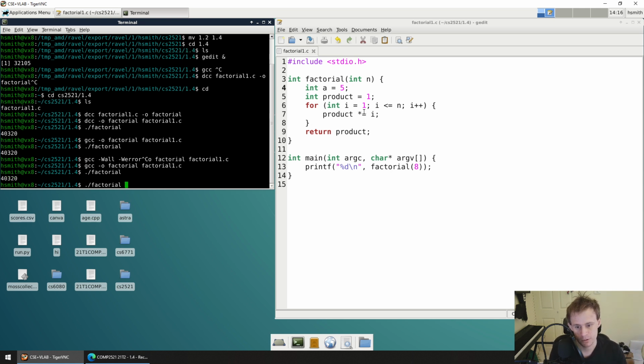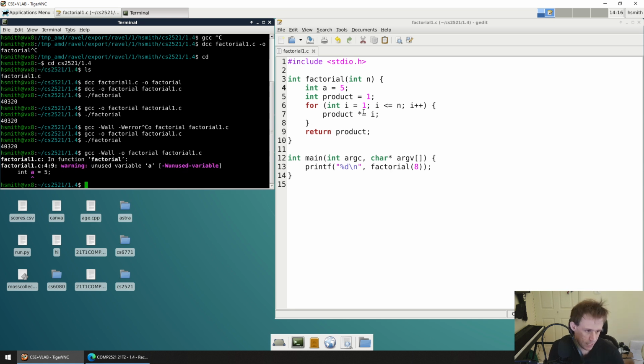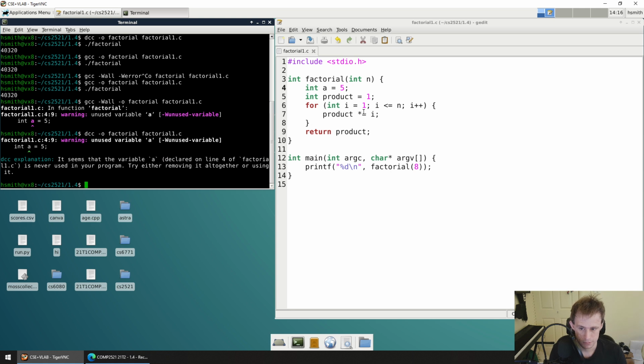Even though I've got this variable called a here, I think this will be an error if I do -Wall. So notice now when I try and actually compile this one with -Wall, which says give me all warnings, it will now say to me, warning: unused variable a. So this is GCC doing it. You'll also notice that DCC does this without the -Wall, right? That's because DCC has these kinds of flags turned on by default. So it's kind of simpler for you to write this code because you don't have to add all these flags. But let's go back to what we had with this -Wall here.